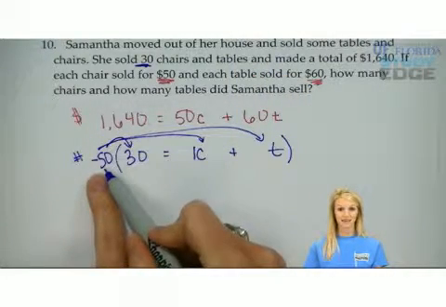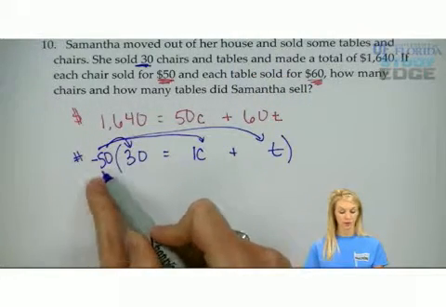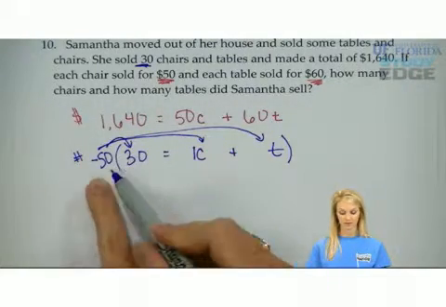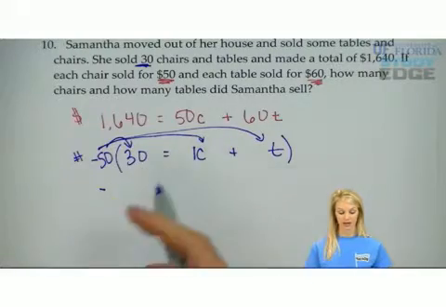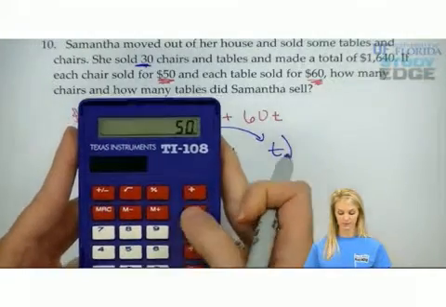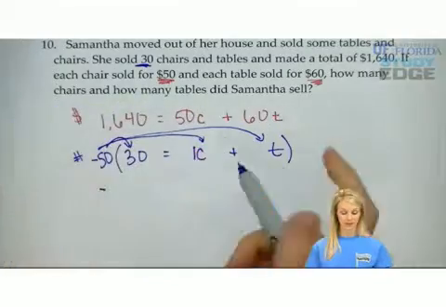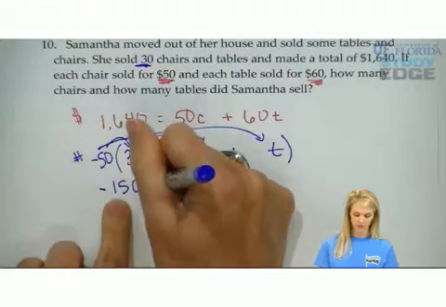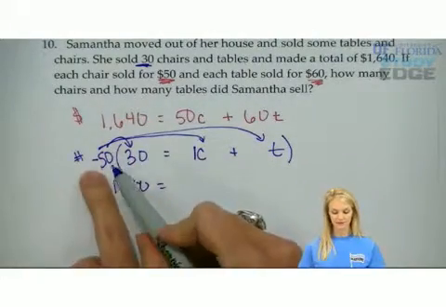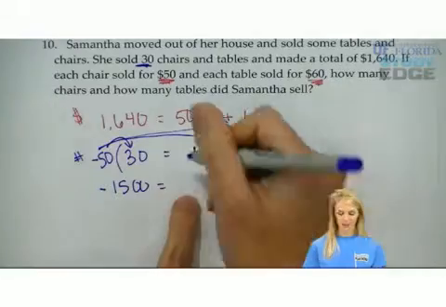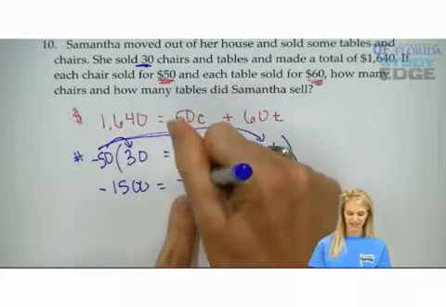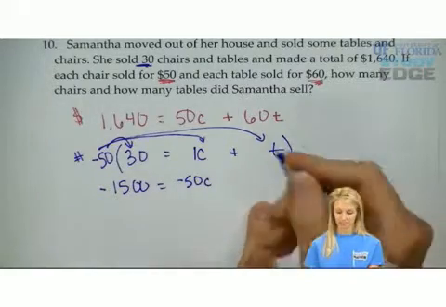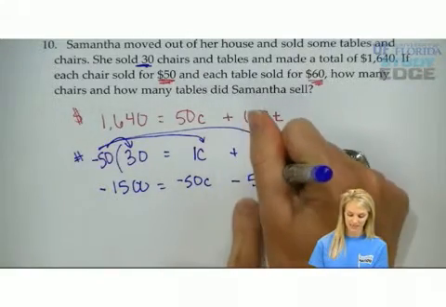Well, what is negative 50 times 30? Well, negative times a positive, we know we're going to get a negative. Now what is 50 times 30? If you want to, you could use your calculator. We get 1,500. 5 times 3 would be 15, 2 zeros, we got 1,500. 1,500 equals what? Negative 50 times 1C. Negative 50 times 1 gives us negative 50. You got it. So we have negative 50C. What happens when we multiply T by negative 50? Same thing. We have a minus 50T.